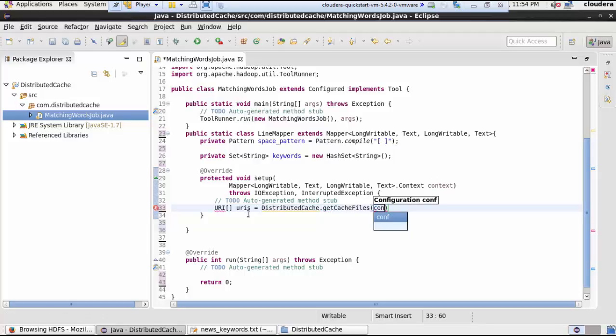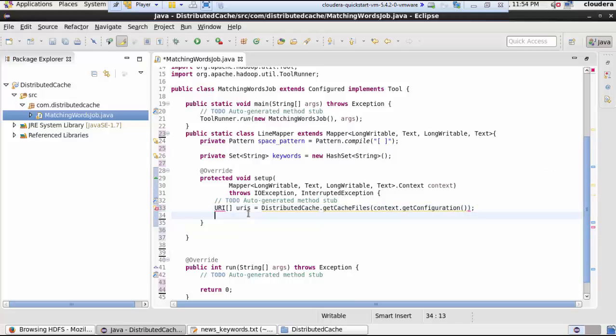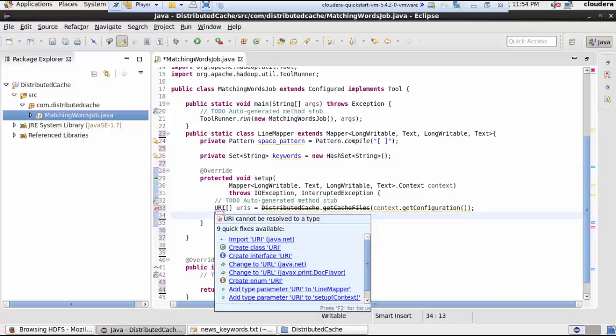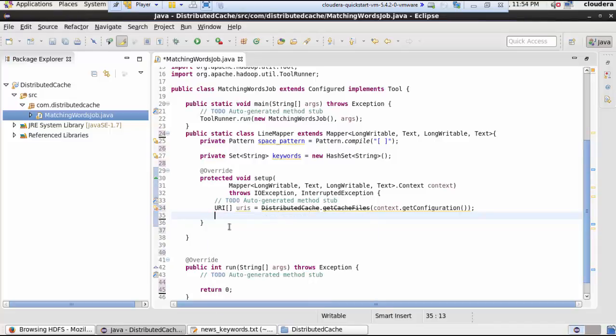And I write here context dot get configuration. So this way we are writing the URI, and just import this, right?